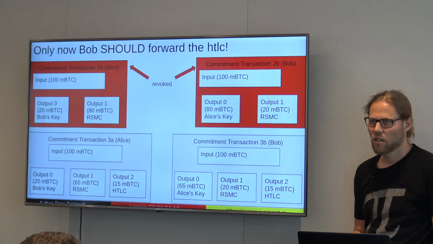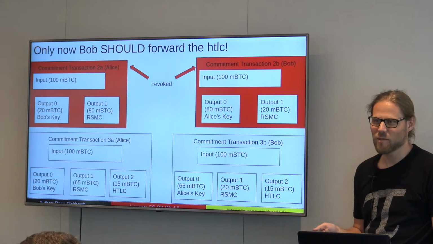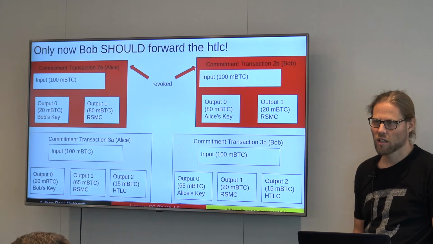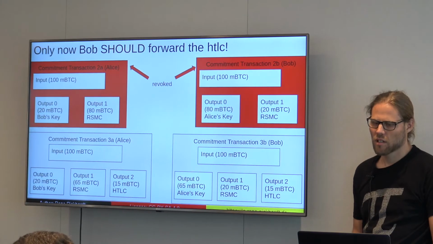So we have pay to script hash, maybe. Honestly, maybe. He's saying pay to script hash. Yeah, I mean, in case of to remote outputs, that's pay to witness public key hash, and the others covered by a penalty path are pay to witness script hash. And in this case, for the HTLC output, you need to keep the script, the hash and the delay to be able to recognize the script.